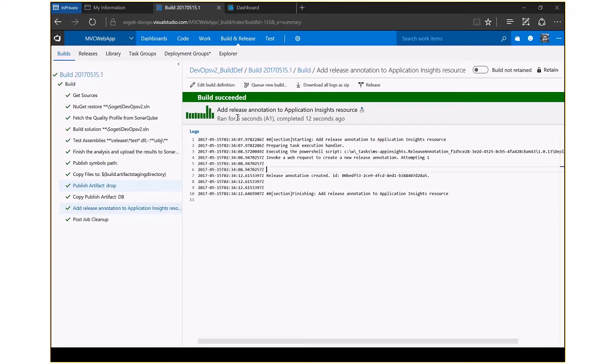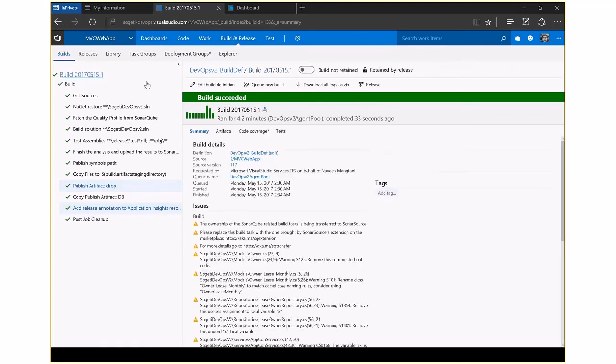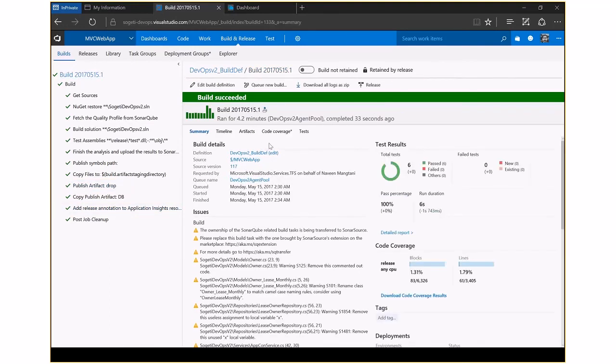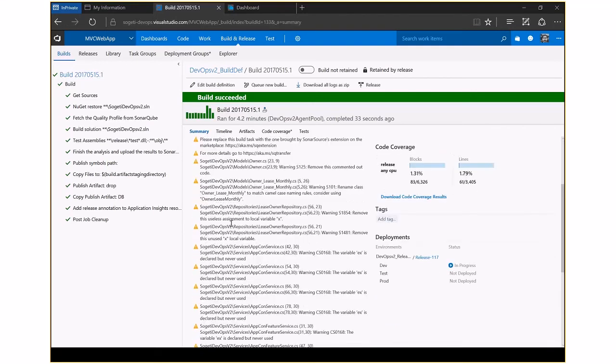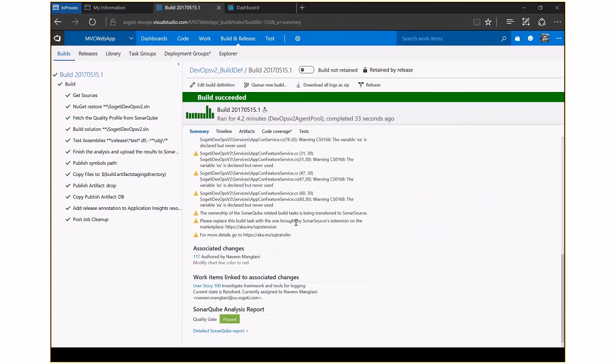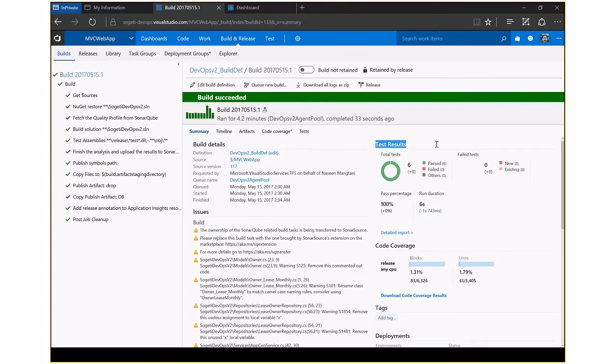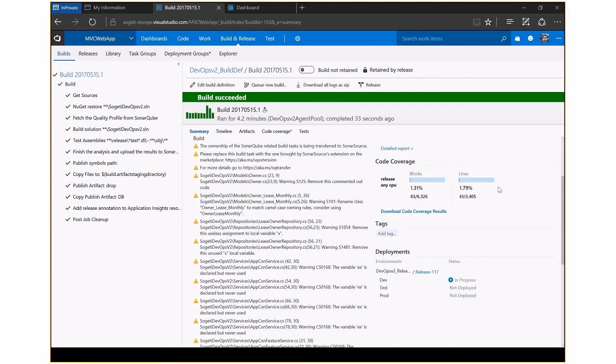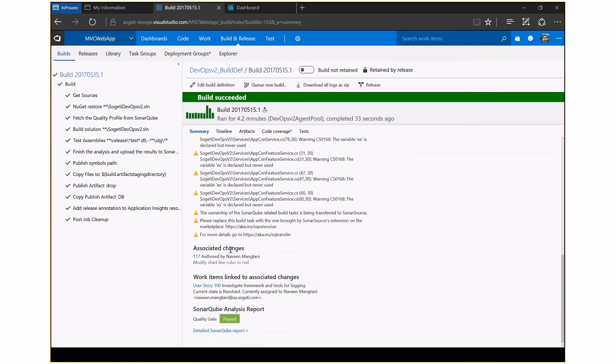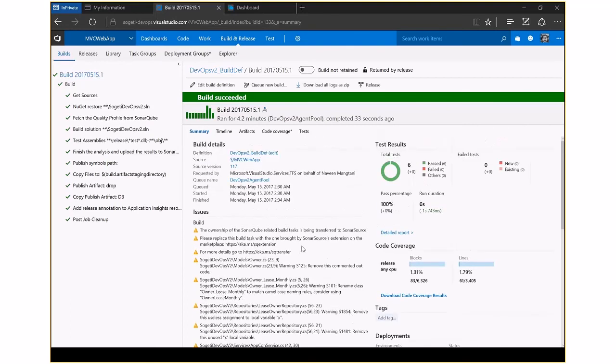Let's take a look at the summary of this build. If I click here, this gives me a summary of the build, and it shows you the source, from which branch it was picked up, and any issues that were found during the build. There are some issues that need to be addressed, and these are all warnings. And then it shows you the test summary here, the number of tests that were executed or failed, the code coverage percentage, then also some work items that are associated with this build, and finally the static code analysis. So quite a detailed summary here on the build side.